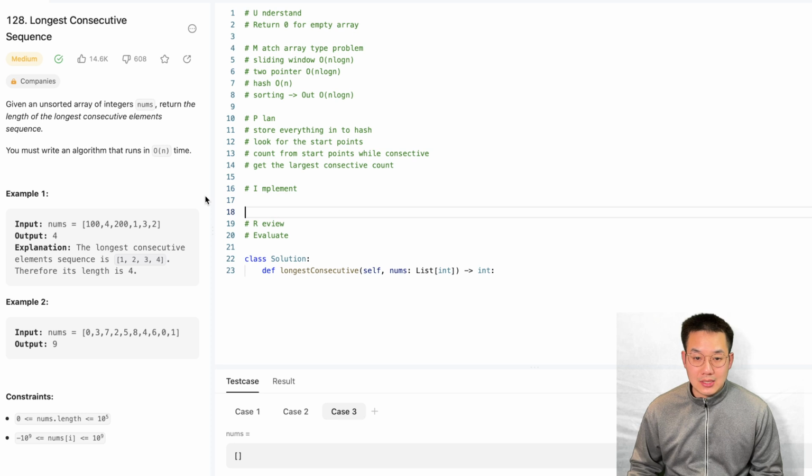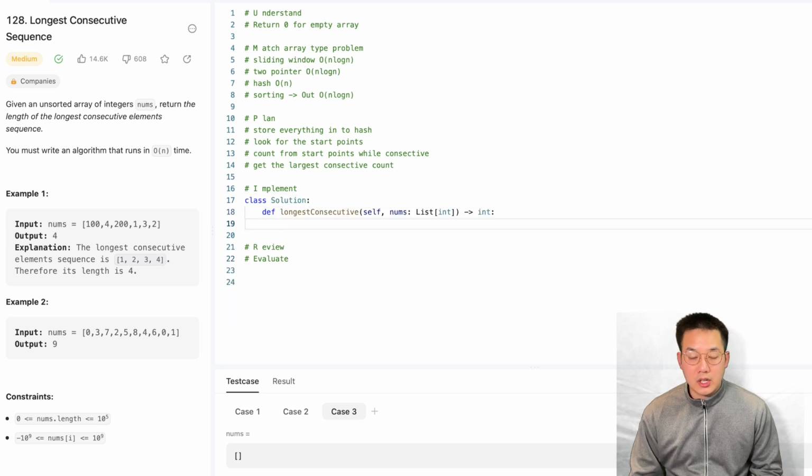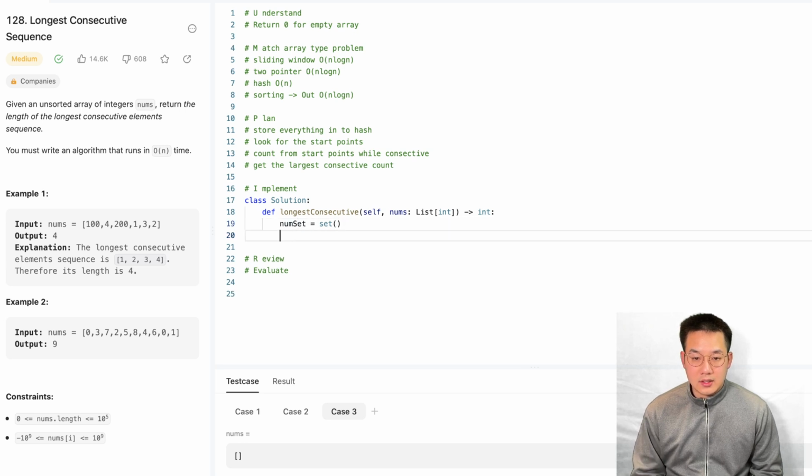So let's implement this and solve this problem pretty quickly. Here we go. Let's create a set. Let's call this our num set. And get our longest consecutive.